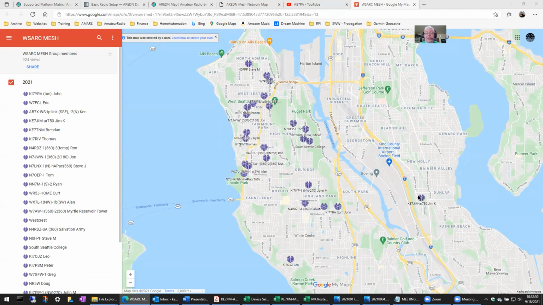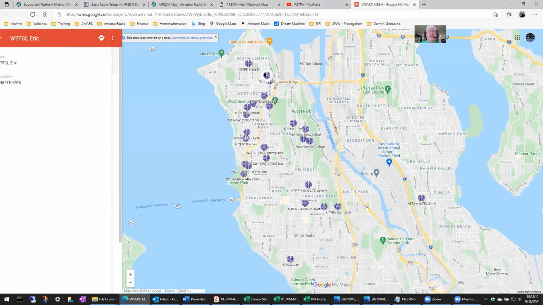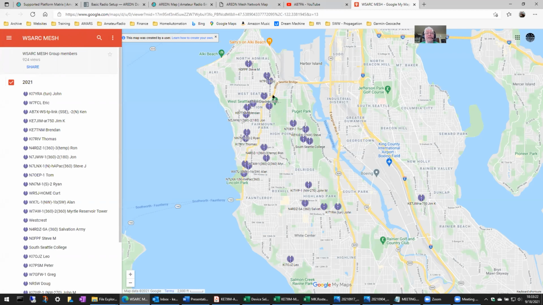So there's my link that would go from here to here. And then my other link that I use is up here to Kurt Black's house. Kurt is up in this area around West Seattle.